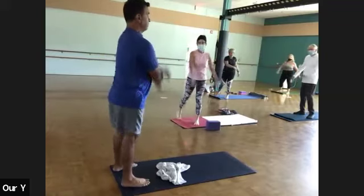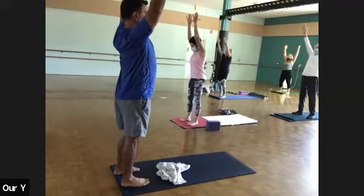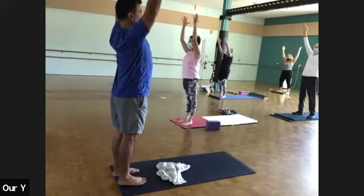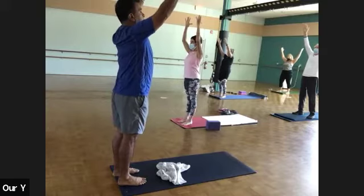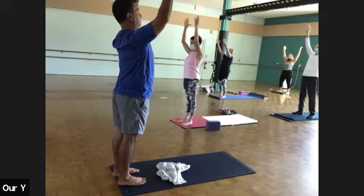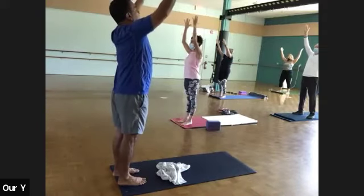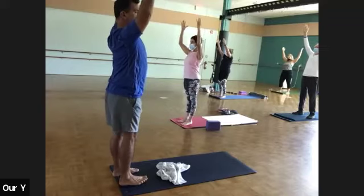Now reach the arms, both arms straight, stand up straight, nice and tall. Raising both arms, look at yourself in the mirror and see your neck nice and long. It means you are not incorporating your shoulders, with the shoulders coming out, with the scapula retraction. You're drawing your shoulders away from the ears. Anytime we raise the arms, that's what we want.